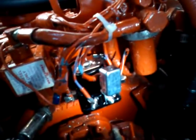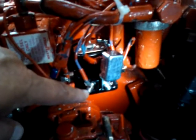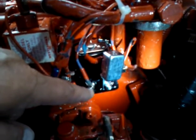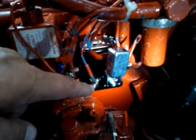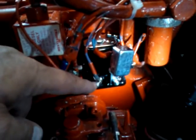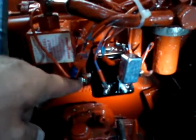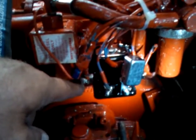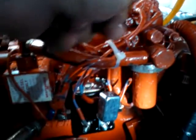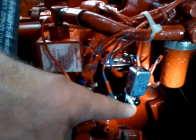Here's the new solenoid. The purple wire comes into pin S, and that provides power from the panel up front. When you push the preheat, power comes into this S, which clicks the solenoid in. Over here on this side we got the 12 volts from the 20 amp breaker — 12 volts comes into this side and that's going to run the glow plugs and the ignition.